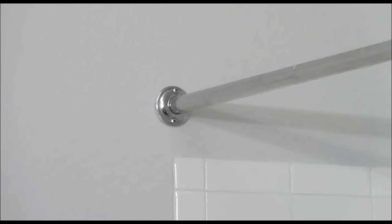So let's get started. This particular rod is held in with some brackets, and there are two Phillips head screws holding it in place. So I'm going to remove the brackets on both sides of this rod, and it's actually going to leave us some holes in the wall, but we're going to take care of that. So we'll go ahead and take these brackets off now.